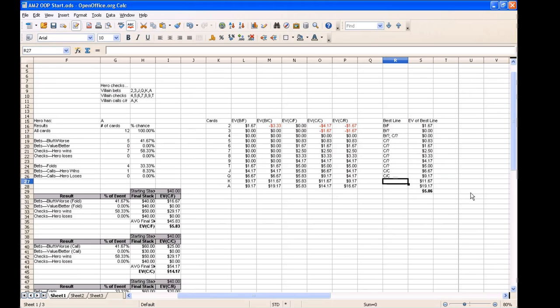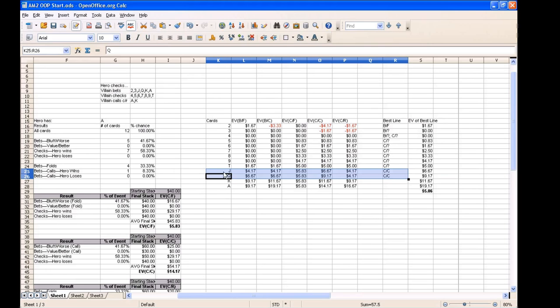So it's interesting that two of the only clear lines are to check call with a queen or jack, and somewhat interesting that with the queen it's a clear cut, by a good margin, by $2.50, to check call a queen rather than bet it. And it makes some sense because we aren't making any money against a raise. We're not betting to induce a raise. We're indifferent against a raise.